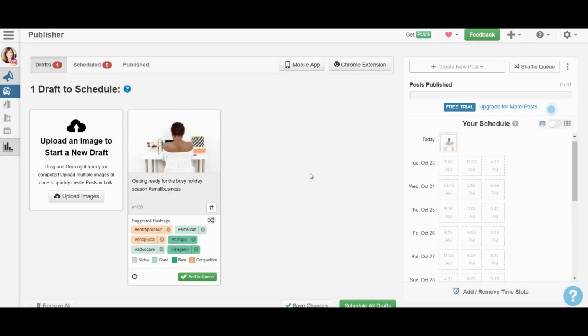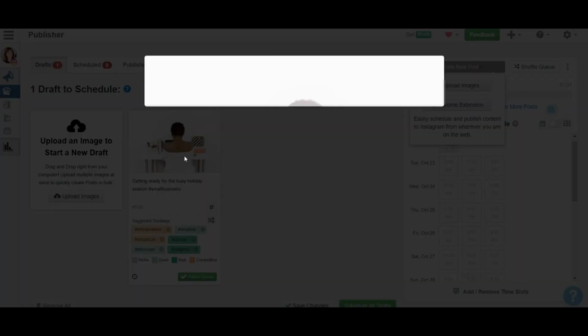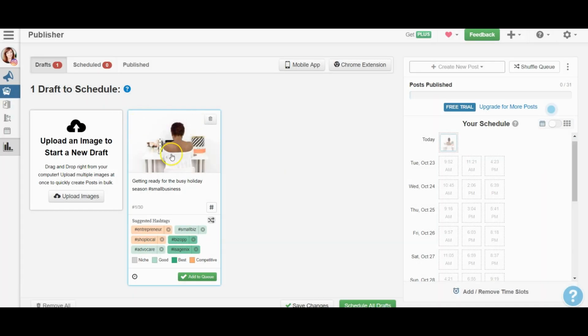Okay, so on Tailwind, you probably use Tailwind for Pinterest, but you might not use it for Instagram. My hope is that you've at least given it a try. It works just like you're used to Pinterest scheduling, so it's probably a good idea to give it a try. But you can create a new post by clicking create new post and upload an image. I've actually uploaded an image already. It's usually a good idea to optimize the image before you've uploaded it for Instagram. This is a wide image, and as you know, Instagram's better for square or even vertical cropped images.